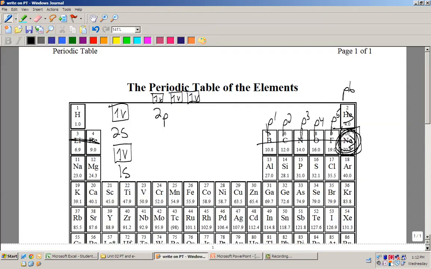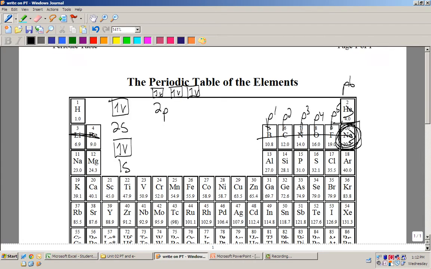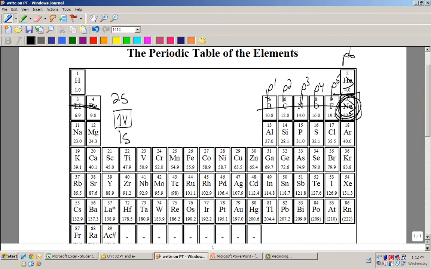Let's do the same thing for iron. Okay. Now, iron is down here. So I'm going to try and draw this a little bit smaller. 1s, so it's going to go across to the 1s. 1s, 2. This next part would be 2s, 2. This next part is 2p. And notice I kick this over a little bit. 2p, 3 orbitals.